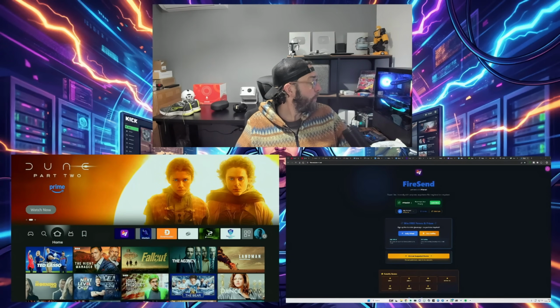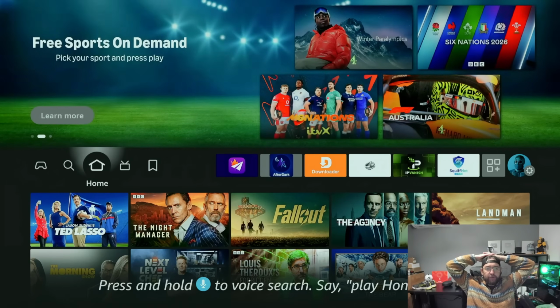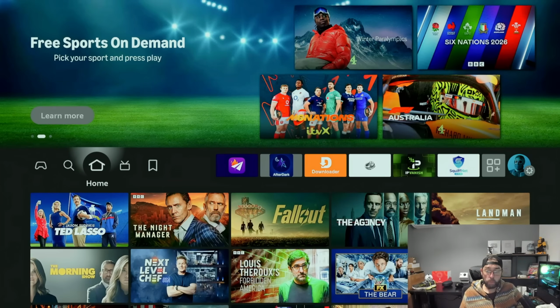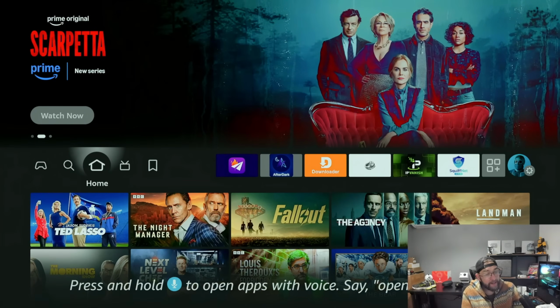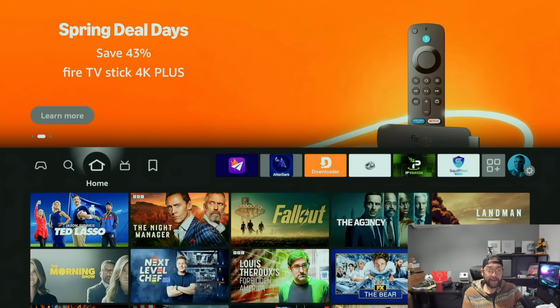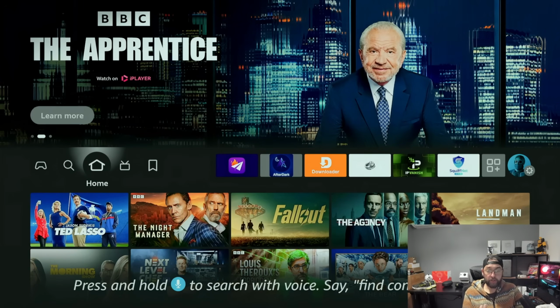First thing we're going to do, we are going to go onto our Fire Stick or our streaming device. This will work on any Android streaming device, okay? So Android TV, NVIDIA Shield, Onbox, Fire Sticks, even your mobile phone. People always ask me, can I get this on my iPhone? You can go to the website on your iPhone, but it's a bit pointless, mainly because all the apps are Android. Fire Sticks are Android. All your devices are Android. So if you want to move an app off your iPhone onto it, it's not going to be Android. You can use it to manage things, but there's no real point, okay?